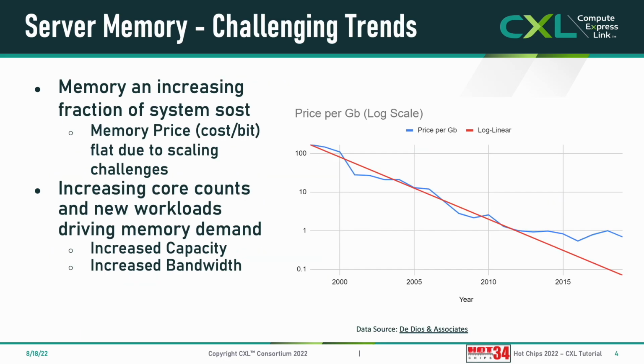Let's first look at some of the trends with regards to server memory. The chart on the right shows how main memory costs have evolved over the last 2 decades. The cost per gigabit went down exponentially until about 2013 and has since flattened out due to process scaling challenges. On the flip side, the demand for both memory bandwidth and memory capacity have continued to grow. This is in order to support system performance as CPU core counts have grown and workloads like AI and ML have become dominant. The result of these trends is that system memory costs are now the largest portion of server TCO and are growing rapidly.